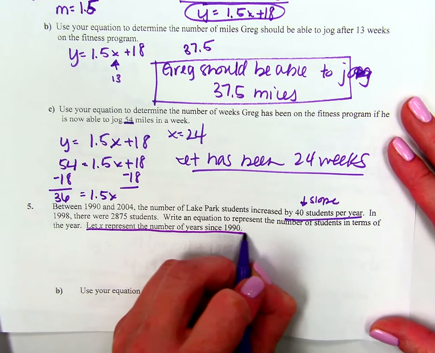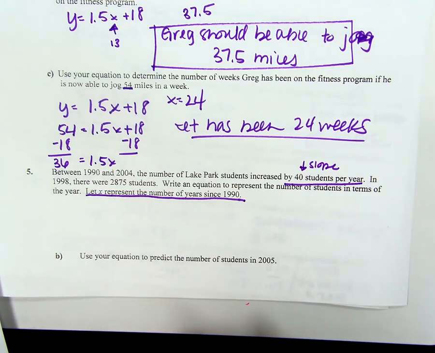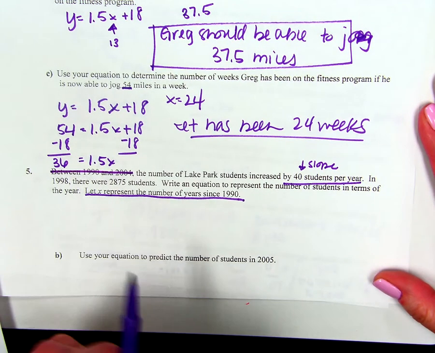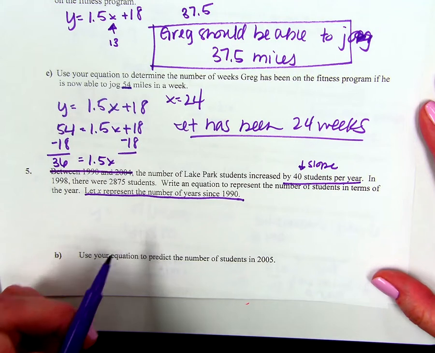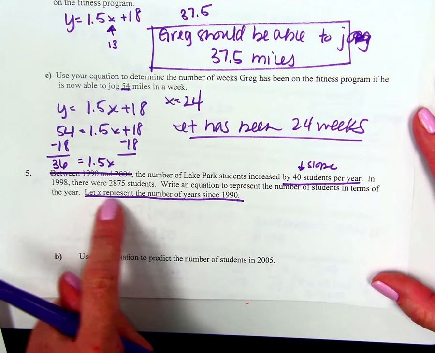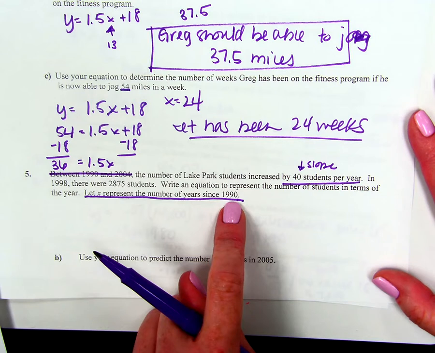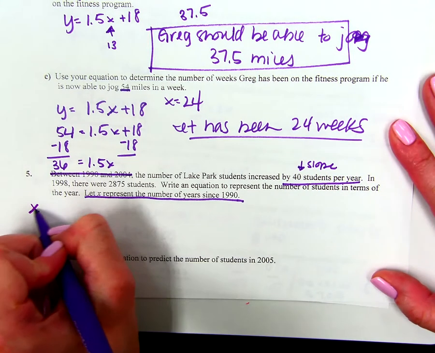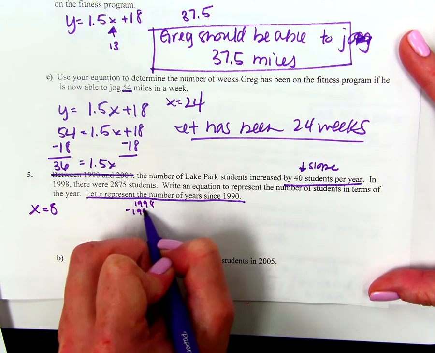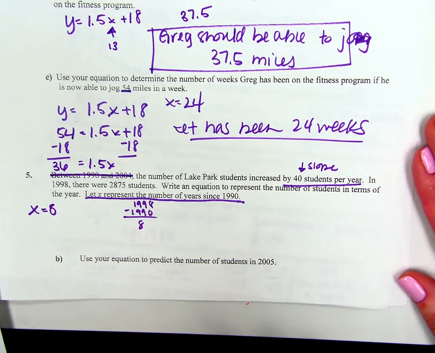So when we see a sentence like this at the very end of our problem that says, let x represent the number of years since 1990, we need to do a little bit of math. So this first sentence here, between 1990 and 2004, doesn't have any value, that first segment of that sentence. So I'm going to cross that out. So it's telling us that we have a value in 1998. So let x represent the number of years since 1990. So that's like saying 1990 would be 0. So 1998 would be 8. So I would take 1998 minus 1990 to get that. So my x is 8 because it says let x represent the number of years since 1990.